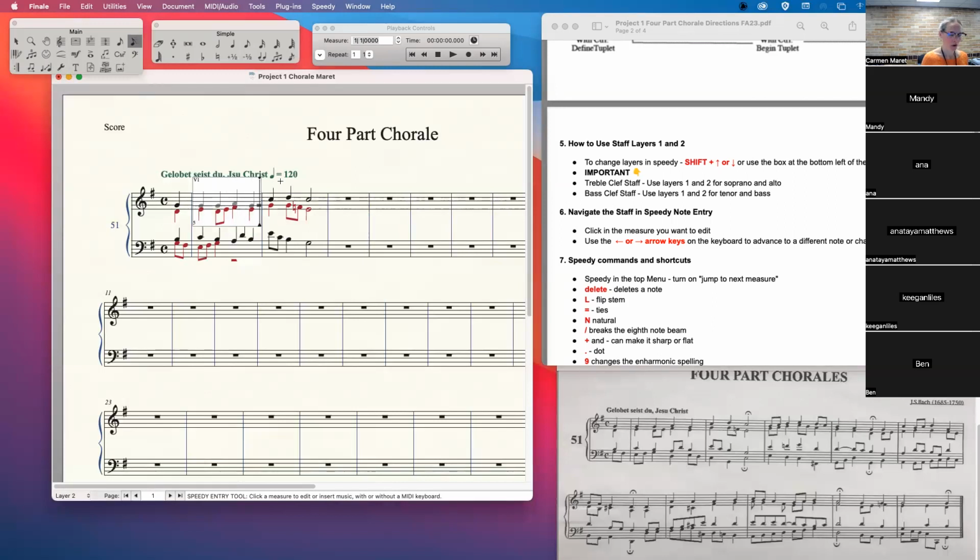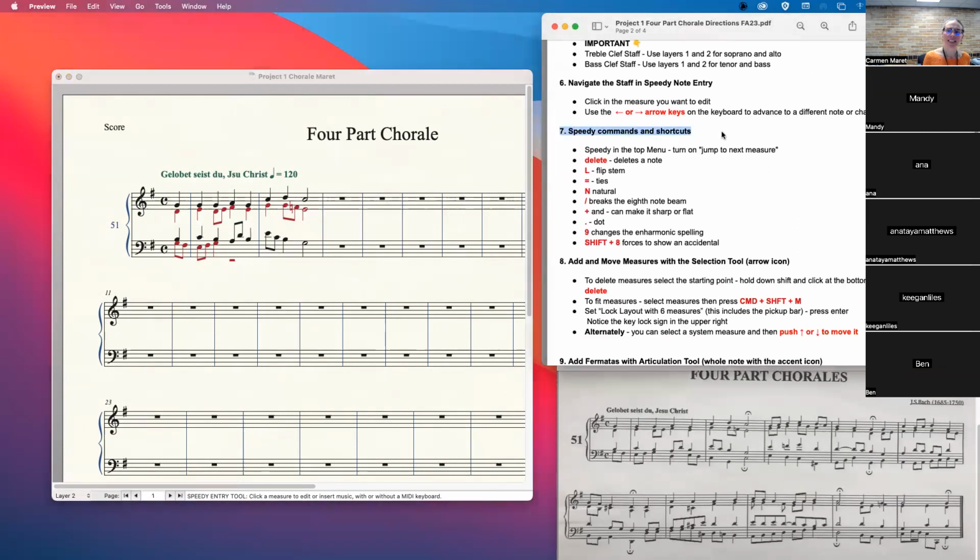If you enter more notes than you're supposed to in a measure, like let's say I just put one more note, and see how it added that weird floating rest? Because it won't let you put more beats than you're supposed to. I'm going to click back in the measure and use the arrow keys to navigate to that rest, and then I'm going to click delete. So I'll probably have to show some of you as I come around and do that. It's a little bit funny. It puts these mysterious notes that you have to delete if you enter too many notes in the bar.